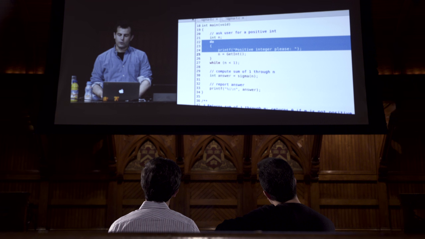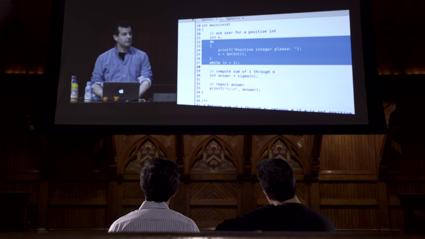It's correct in C to just specify the type, but I've generally adopted the style of repeating the variable names as well, just for consistency. So that really it's a copy-paste of the definition of the function. I declare a variable n, and then I pester the user again and again.